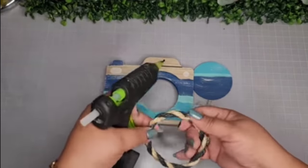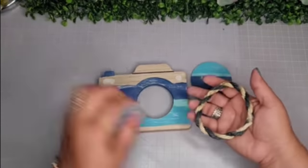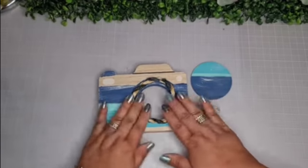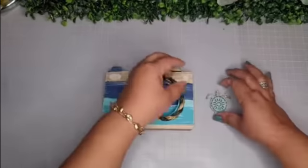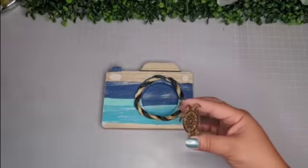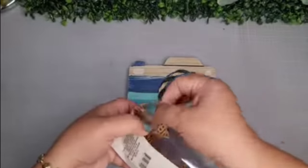And I'm just going to take my detail hot glue gun and do a bead of glue to go all the way around my piece of jute cord. And I'm going to place it on the lens, on the outside lens, and place my little piece back inside. And again, it doesn't have to be perfect because it's just how you're looking through the lens. And of course, we're going to be watching the turtles. So yeah, that's perfect.